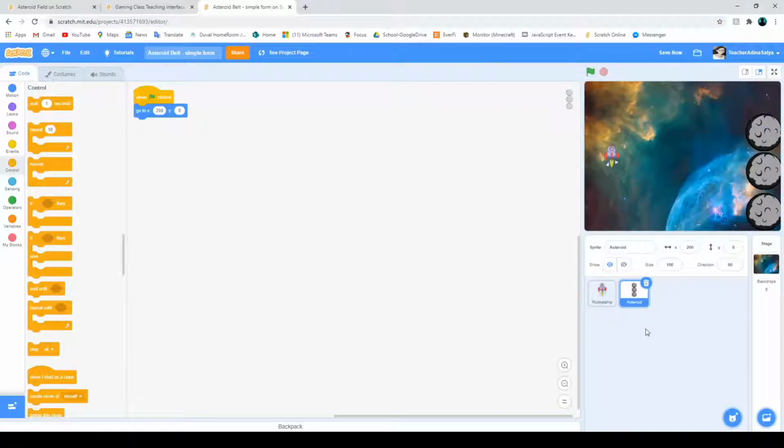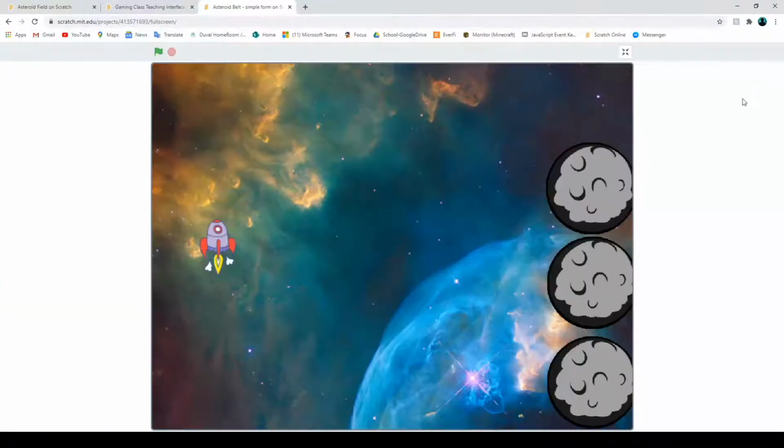The asteroid belt will hide from the screen, and the clones will show. Now, these clones are used to make the asteroid scroll across the screen, so we start at the right side of the screen. This is where we positioned, right at the far right end. This is where we position the original asteroid sprite.